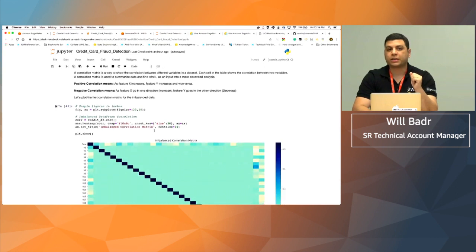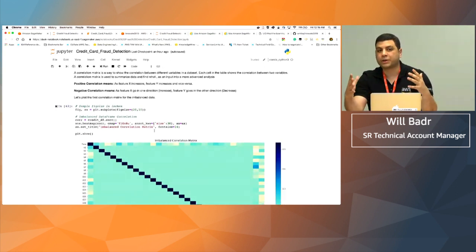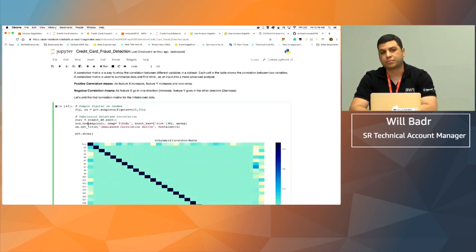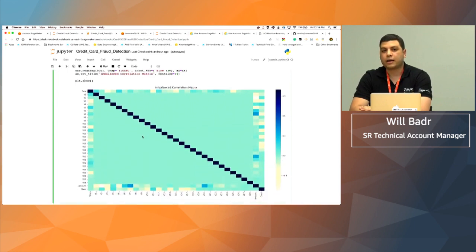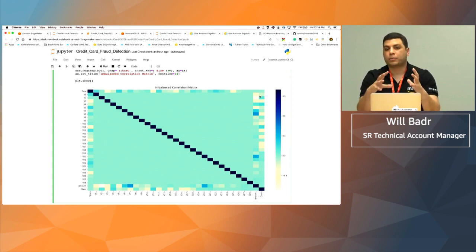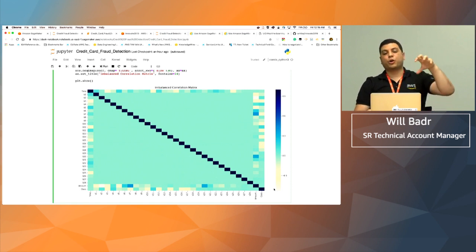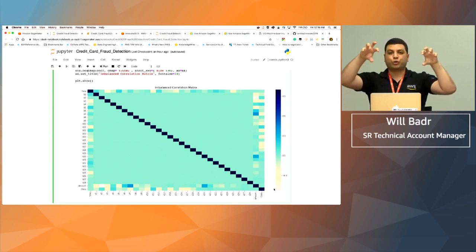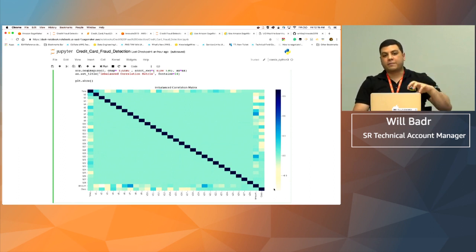So I'm doing feature correlation here using what we call a Pearson correlation matrix, and I'm printing this using the sns.heatmap library. And that's how it looks. The darker the cell, the higher the correlation, we call it a high positive correlation. If the cell is very, very light, we call it a high negative correlation. Positive correlation means if the feature goes up in value, the class also goes up. Negative correlation means if the feature goes up, the class goes down, right? But there is some kind of relationship between both of them.